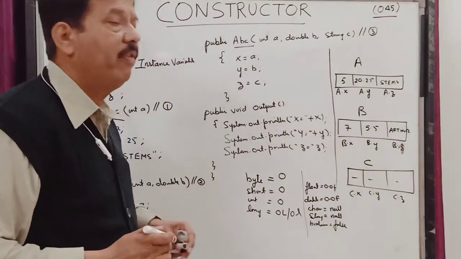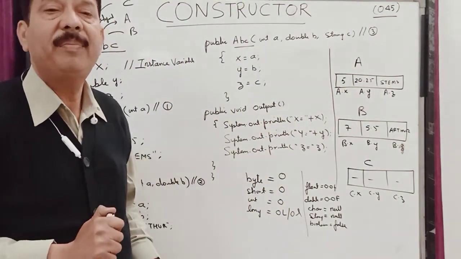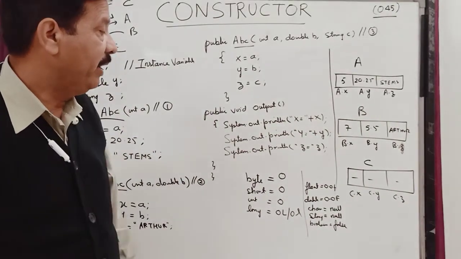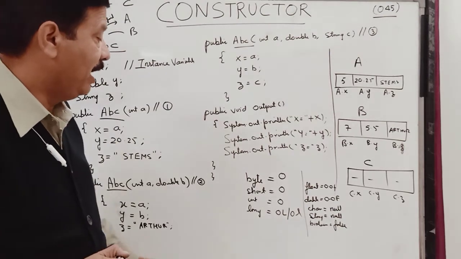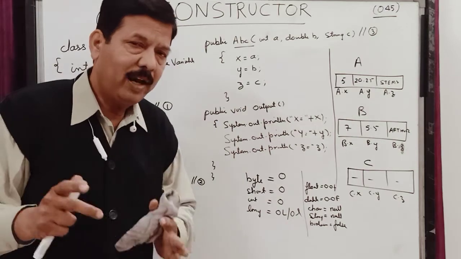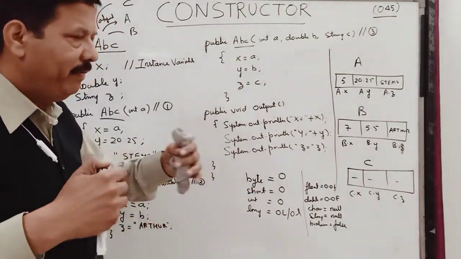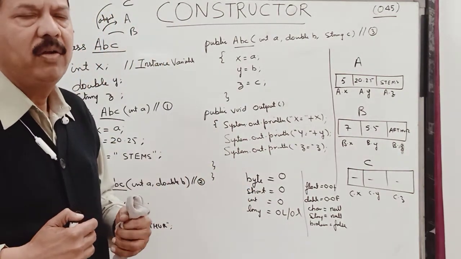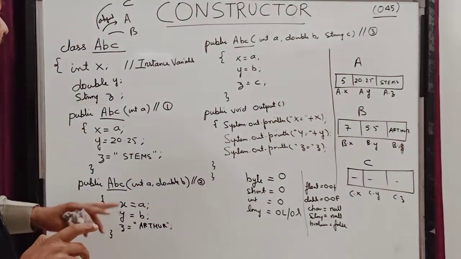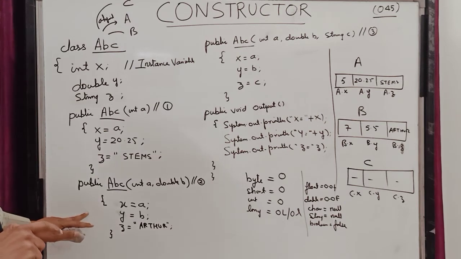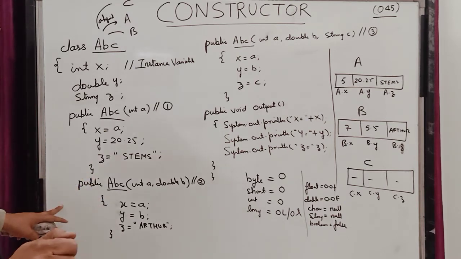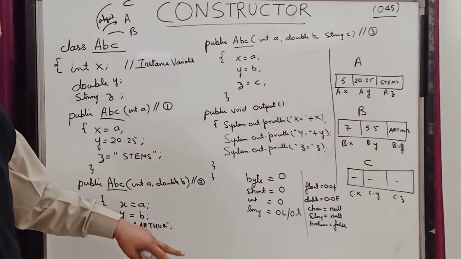Now children, these default values you must know because it is asked in the paper what is the default value of the data type Boolean, or what is the default value of the data type long. So these values are asked in the paper, so you must remember. These are the values which are provided when we don't provide our own constructor, then the compiler provides the constructor. And children, as soon as we provide our own constructor, the default constructor is not provided by the compiler. In order to have the default constructor also, you will have to write it.